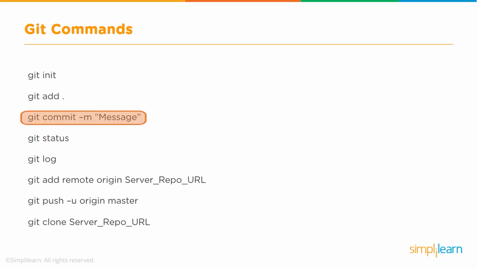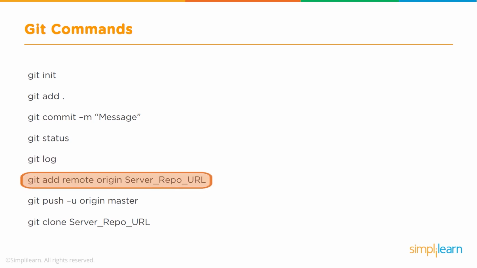This will commit all the work items that you've done in terms of the files that got changed, the files that got added, all this with one particular message. Git status will give you the status of all the files and folders, any file that got added, any file that got created, any file that was deleted. Git log will show you all the commit history with the latest commit showing up on top. Git add remote origin.